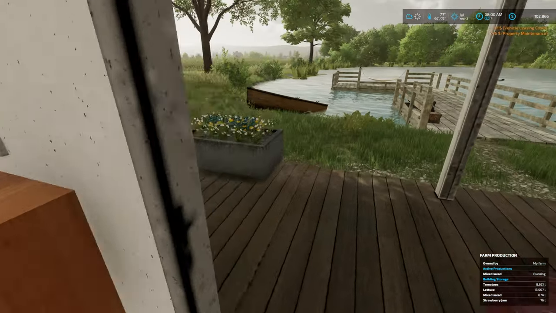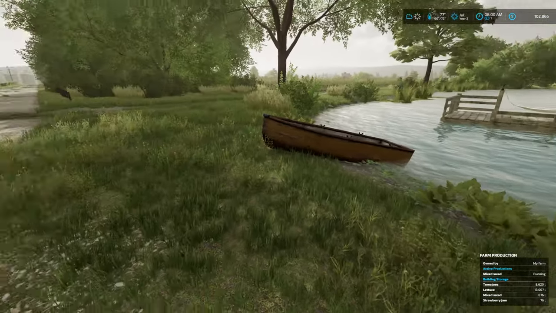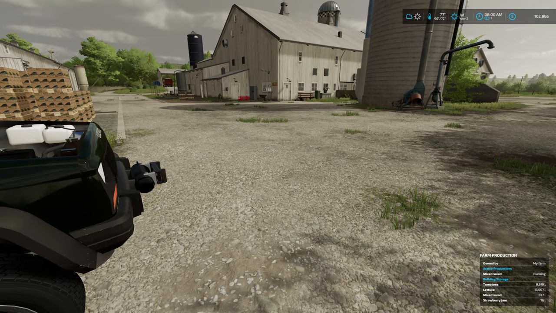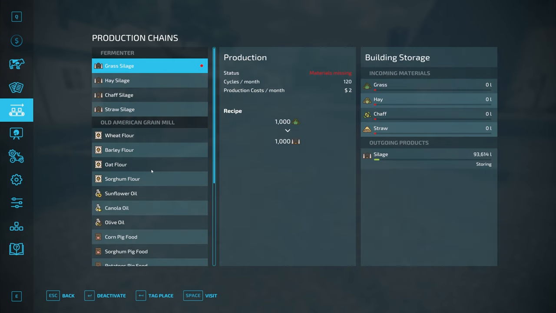All right, so we are in July. In July, early in the morning. Let's see what's going on. All the animals are fed. Oh, looks like we have another stack of pallets going here. So might need to sell some of those. But let's take a look at the menu.